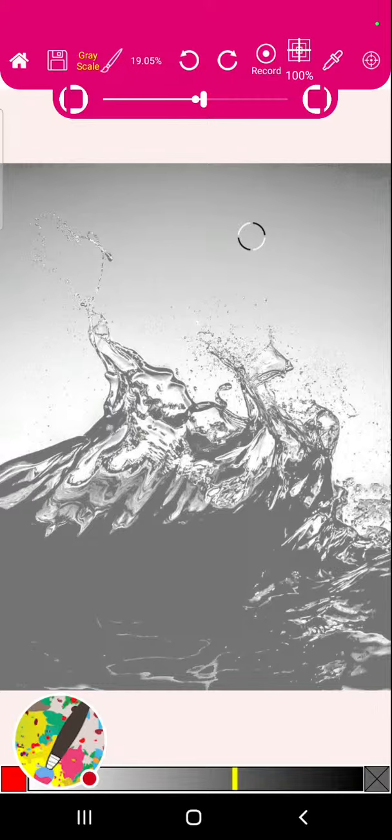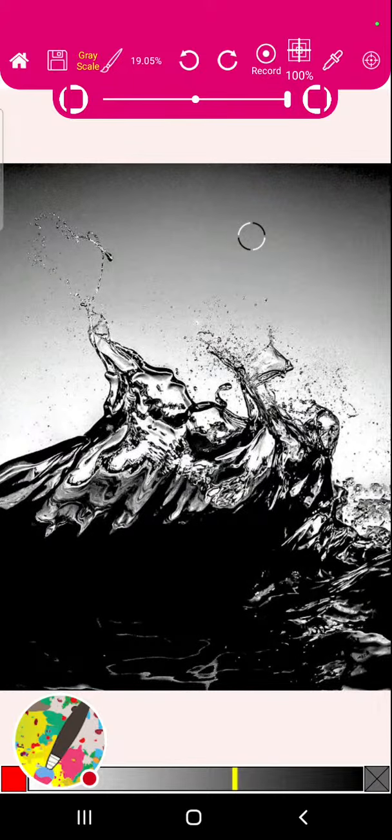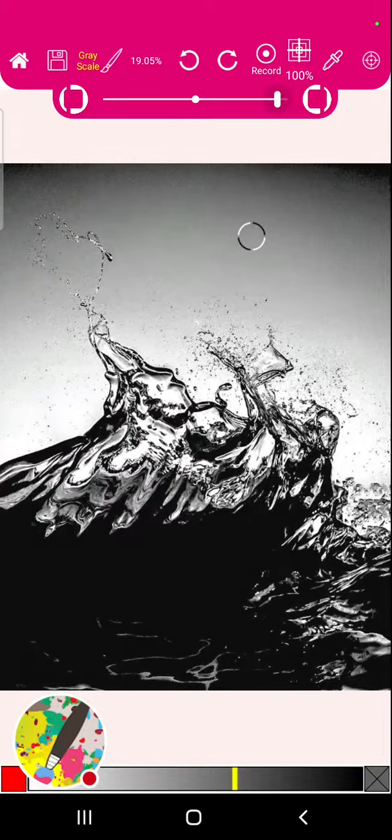For example, I can see a lot of tones going on in this particular drawing. These waves, this water, the gray midtones here, the very dark tones at the bottom here, and then this halo effect, which we're going to create as well on the background here.